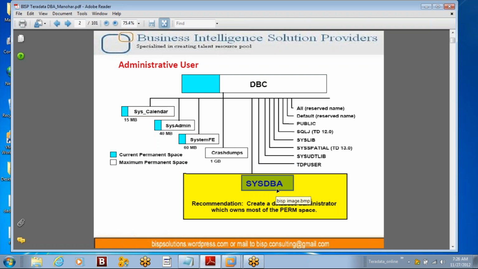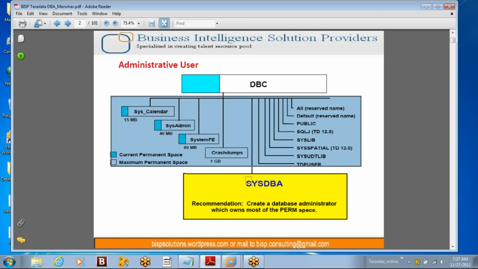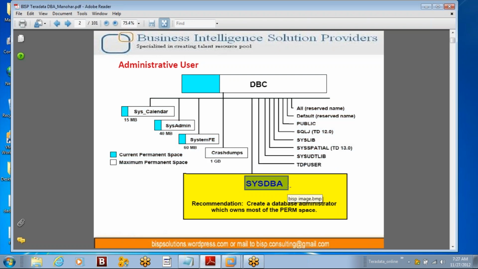So sysdba is created after configuring all this DBC and the default databases and users, and has all the remaining space allocated to it. The recommendation is to create a database administrator which owns most of the perm space. So whatever space remains after creation of these default databases and users, all of it is allocated to the sysdba. This is the master DBA of all the applications. So whatever application you want to create, you have to pull space from the sysdba.